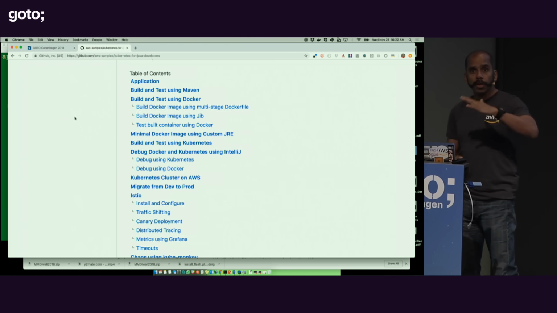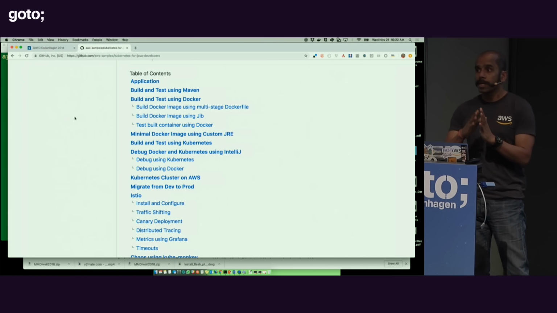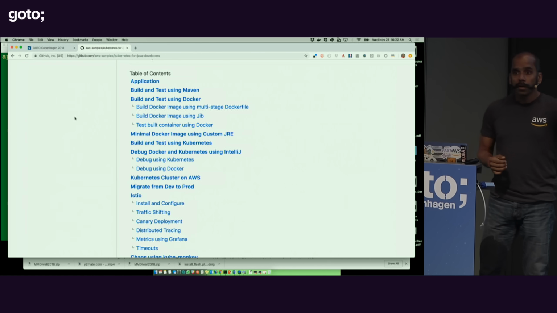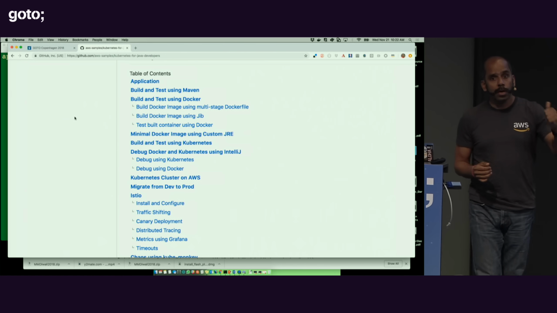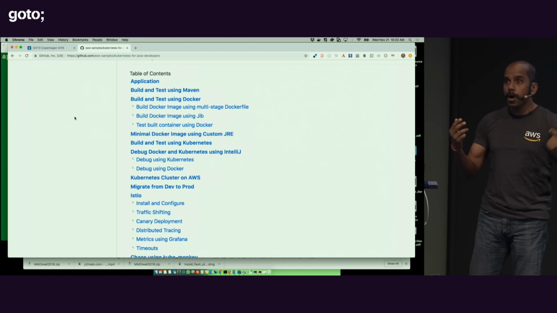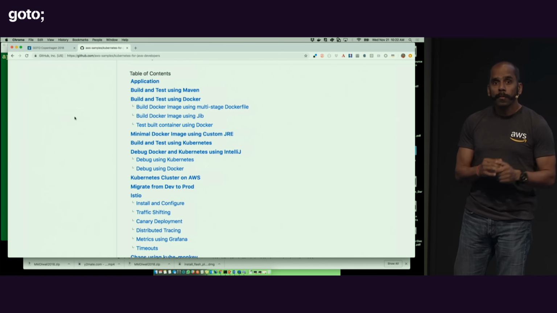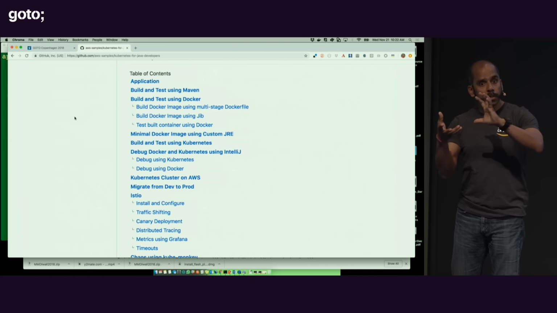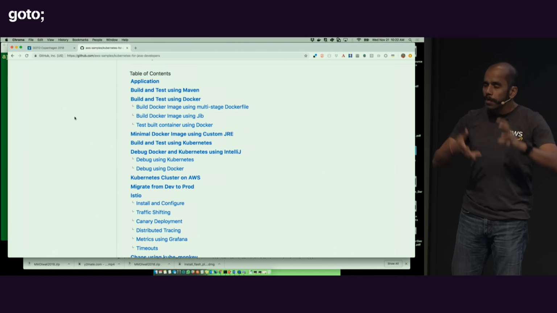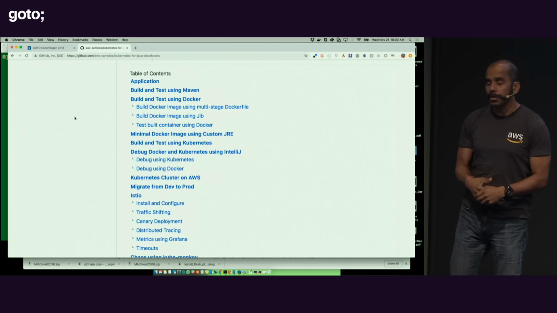Then I'll talk about the journey on how we go through Kubernetes-izing your Java application. What does it require to Docker package your application? What are my different options as a Java developer? What do I need to do to create a Kubernetes manifest around it? And how do I deploy my entire thing as an application?